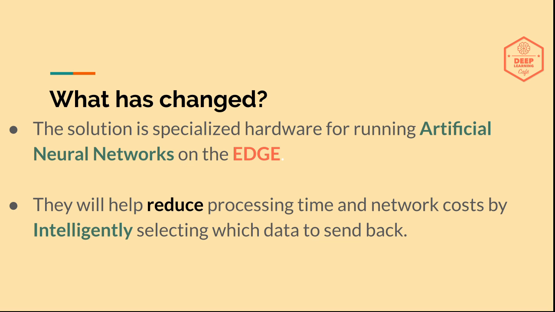So what this will do is help reduce the amount of data that's sent back to our central processing units for processing, by intelligently selecting the data that needs to be sent back. So you can imagine the huge amount of noise that's usually in our data, which is just values that actually have no meaning, that now can be intelligently removed, and then we only send back the critical points that we want to analyze and gain insights from.